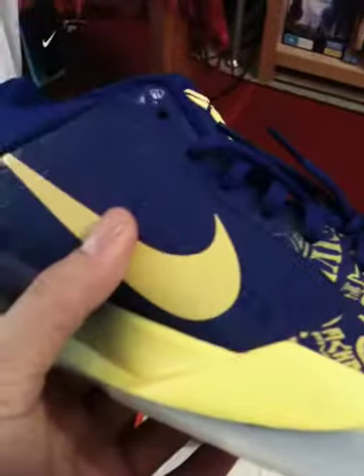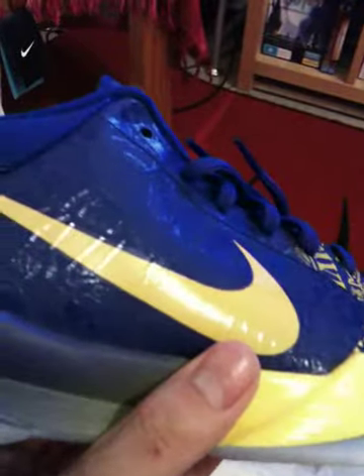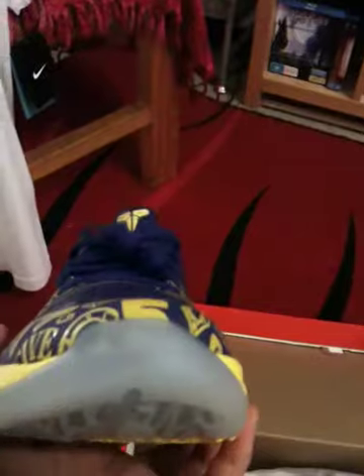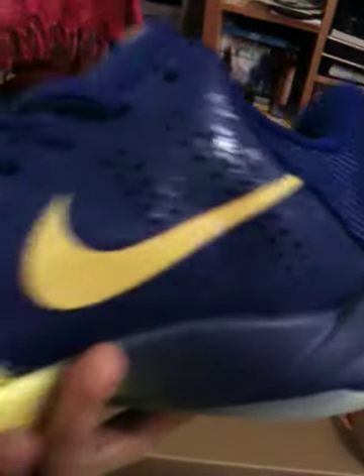Didn't have a chance to pick up those — they were pretty limited — but they released the home version and they didn't have my size. Luckily with this one they got my size, size 9. I like the shoe, it's clean. Like the best colorway of the Kobe 5 — yeah, midwest gold.